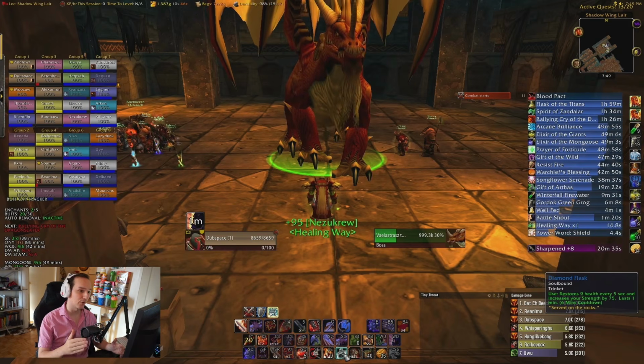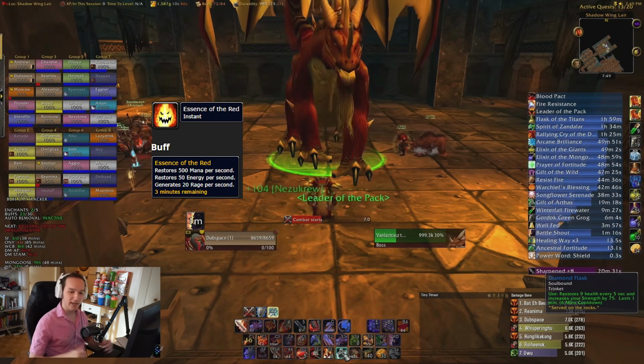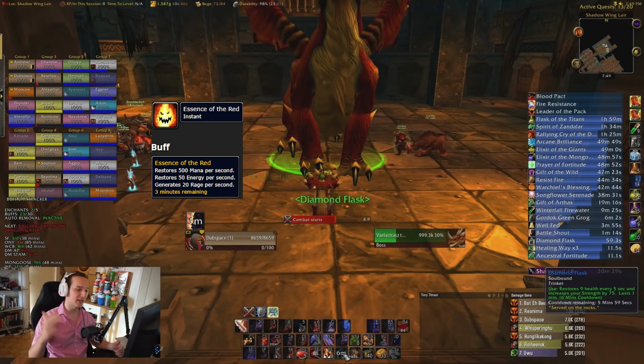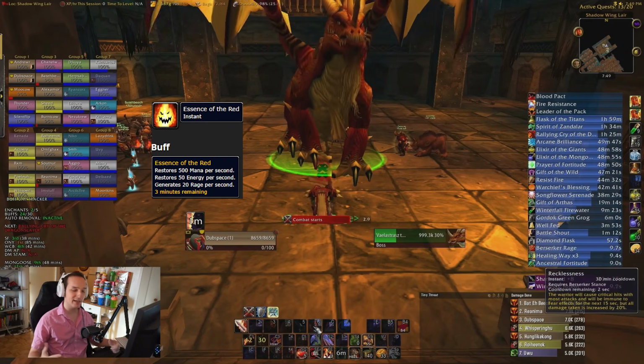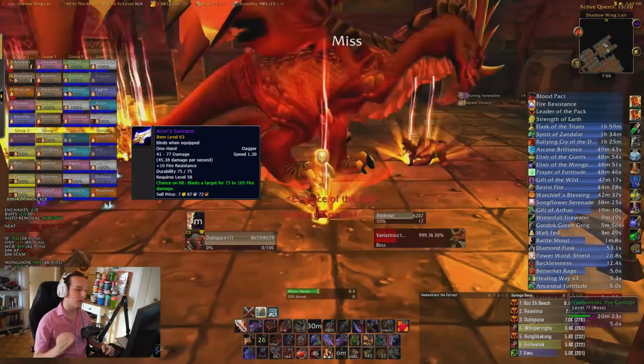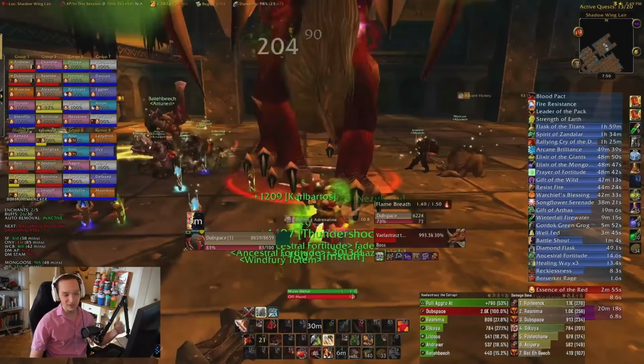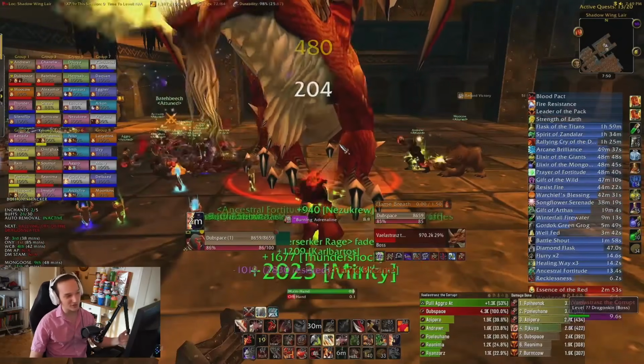Okay, the next fight we're going to be talking about, this is a big one. This is a huge roadblock for a lot of guilds. Vaelastrasz the Corrupt. Infinite rage, infinite mana, infinite energy. So how do you tank it? Pop Recklessness right in the beginning. Use a fast 1.3 speed dagger. I'm using Alcor's Sunraiser here. Tell your DPS to pump as hard as possible.